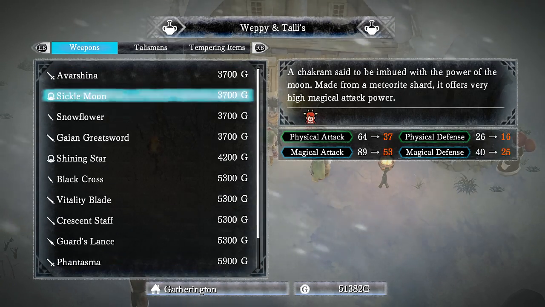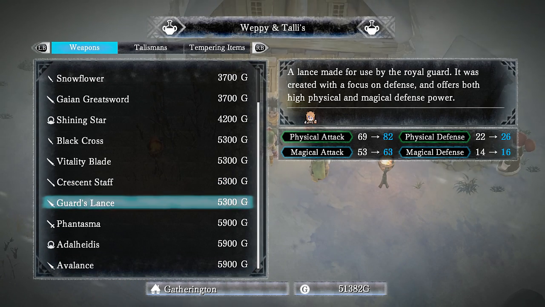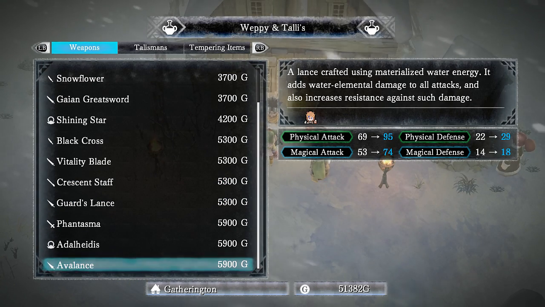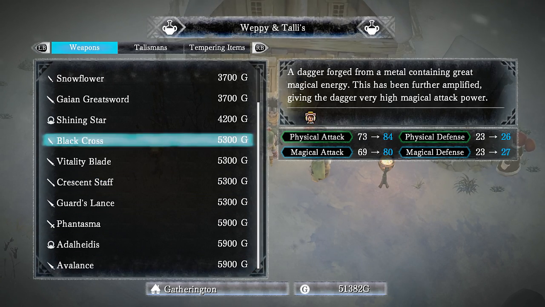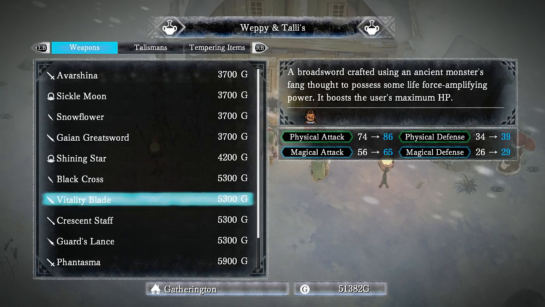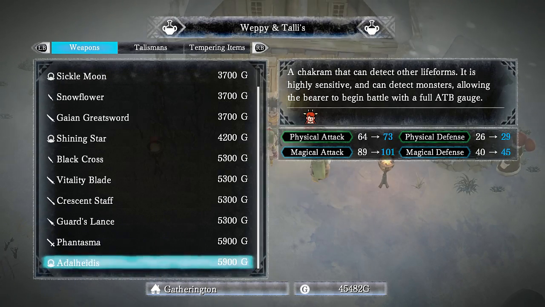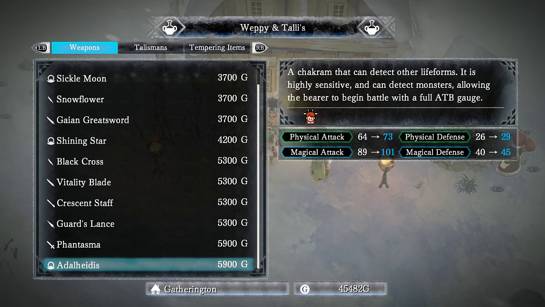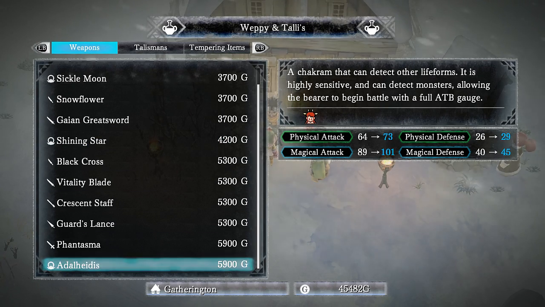We'll see. Either way, I wish I could sort these items by type, because I have to look at their little tiny icons to figure out which ones are which. So Avalanche is a 95 for Julian, for example, which may be the best. It looks like the best lance around. We'll go ahead and grab that. There we go. Looking for our chakrams. That's a 73. Yep, that's going to be our next upgrade.